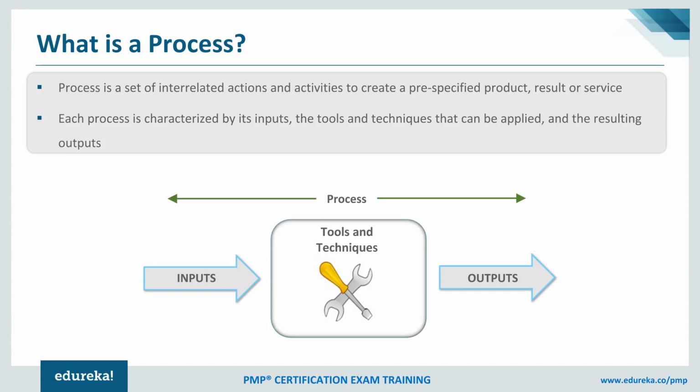Whenever we work on any process, there are a few things we need to take into consideration. There would always be some inputs to the process. When we work on a process, we need to refer to those inputs. Then we always use certain tools and techniques, which help us work through that process efficiently. And we always have some outcome, which is certain outputs that we get at the end of the process when we complete it. Let's take a quick example.